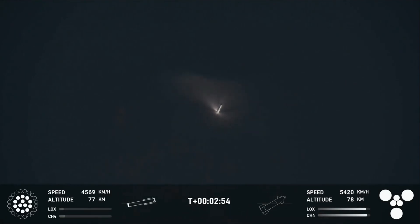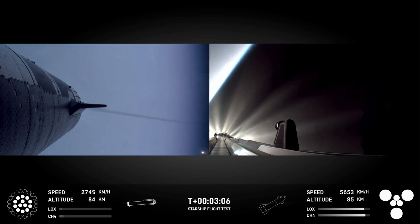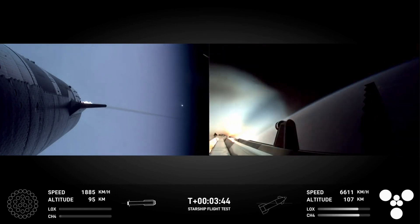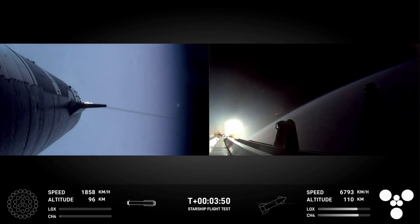At this point, the booster had begun its journey back to the launch site as the upper stage and its six engines continued to gain altitude and speed. Around this time in the flight, it still wasn't clear whether the command had been sent with the booster, sending it to return to the launch site or its default location in the Gulf of Mexico. By T-plus 3 minutes and 41 seconds, the booster boost back burn shutdown had occurred. Seconds later, they confirmed that the tower was a go-for-catch. In other words, by this point, they had sent the command and Super Heavy was now on a return path and catch trajectory.